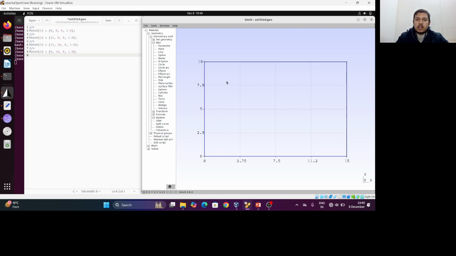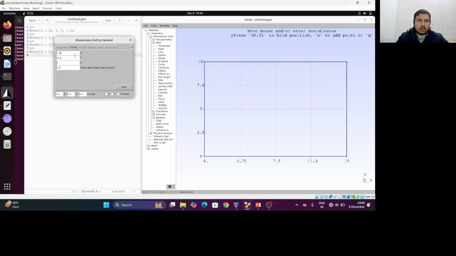Now we're going to generate our ellipse. For this, first we will consider a point as 3, 5, this point, then a point 4, 5, then 3, 5.